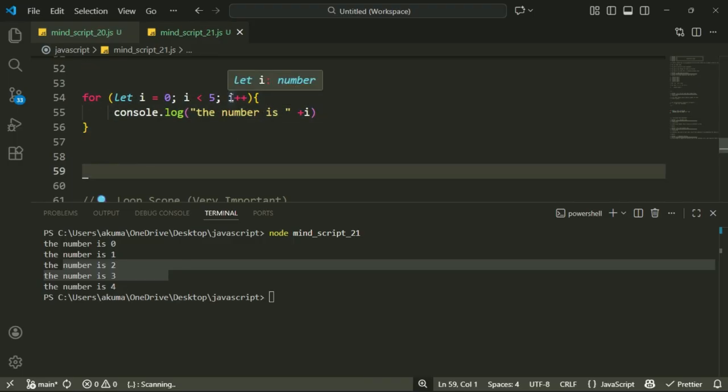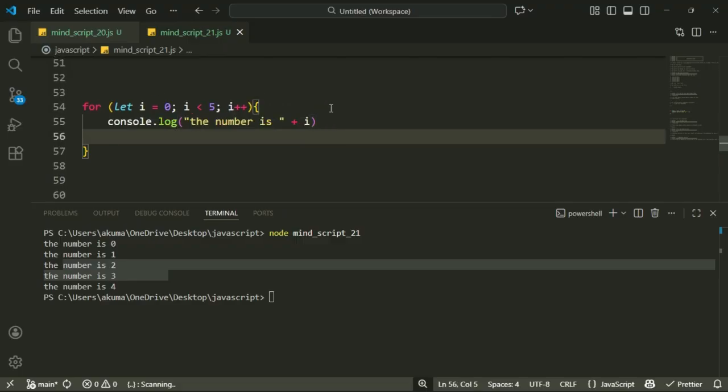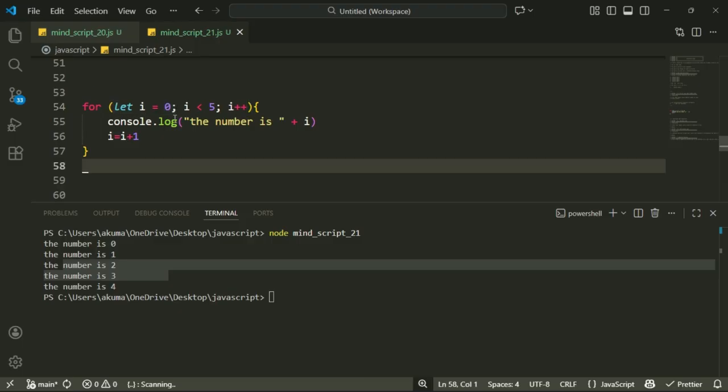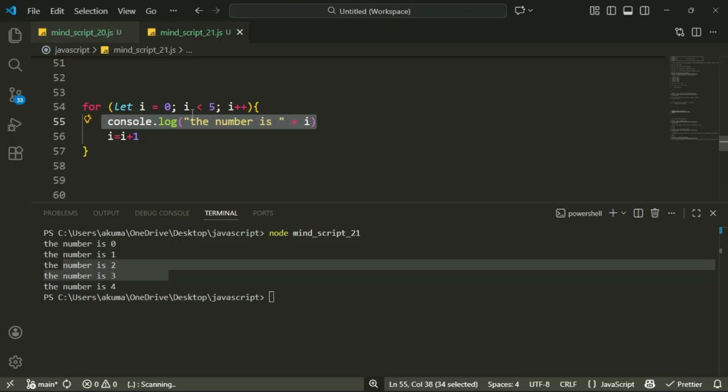Here, the increment runs after each loop cycle. i plus plus increases i by 1, like i plus 1. This is i equal to i plus 1, just incrementing your value of i each time. Then we will check the condition. The initialization runs only once. Then after that we will execute the code and increment these values, and we will run this code when this condition is true.